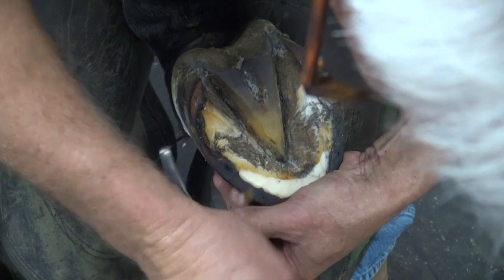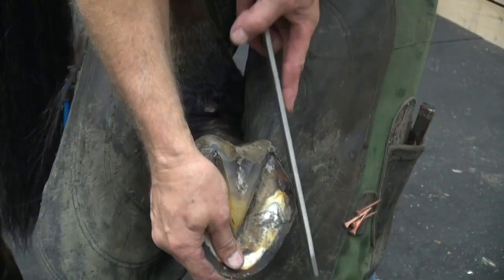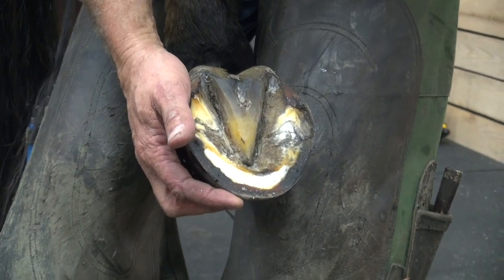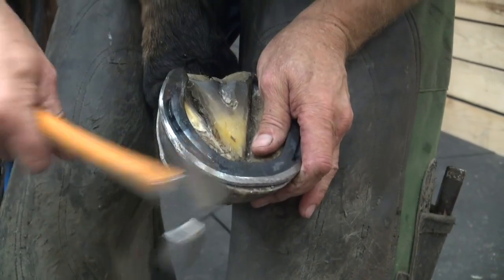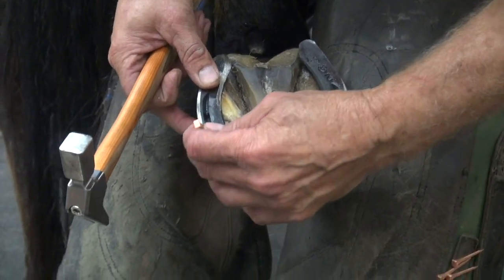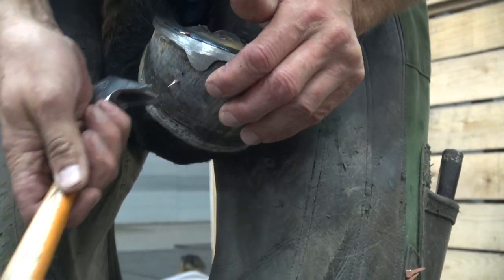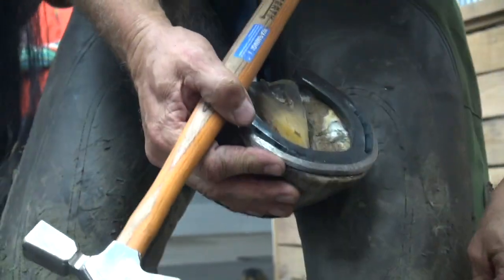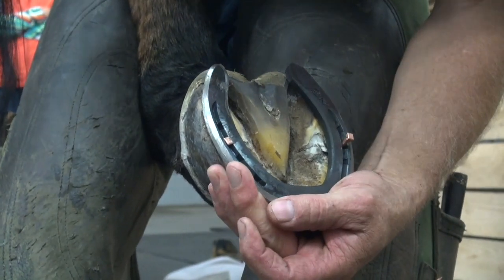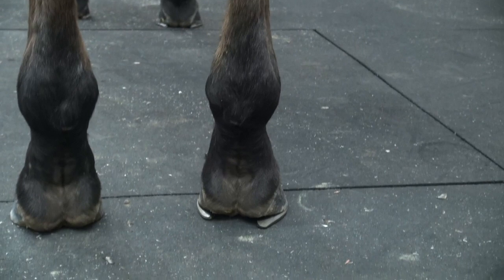Relieve the sole. Set it down, take a look.